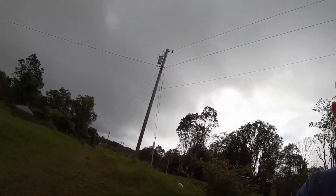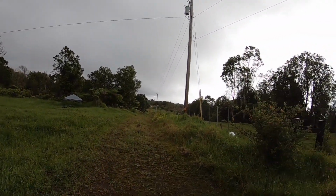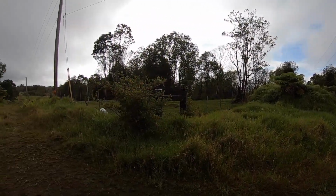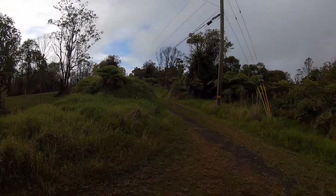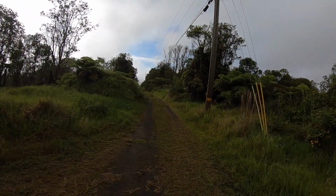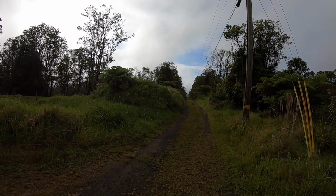But first, I'm going to show you what the outside looks like and what the area around here looks like. So this is the house. And there is pretty much nothing around here. My nearest neighbors are cows. I've got this driveway that comes out here, and that road is about 2 miles long, and there's only a couple of other houses on it. So I've really got no neighbors. It's kind of nice. I actually like it. I like the remoteness of this place.